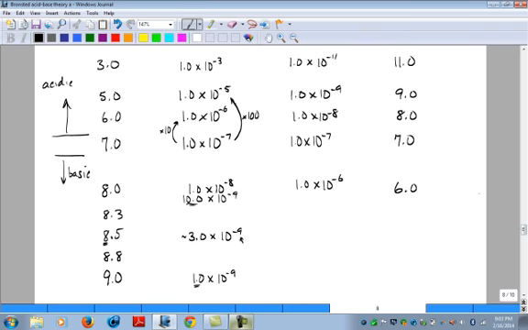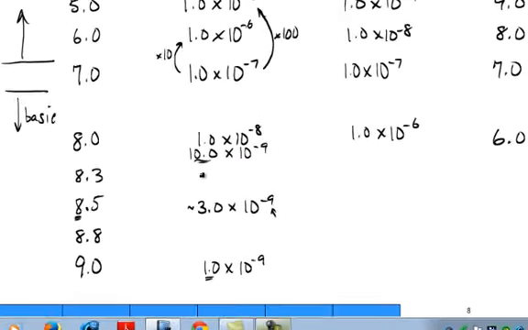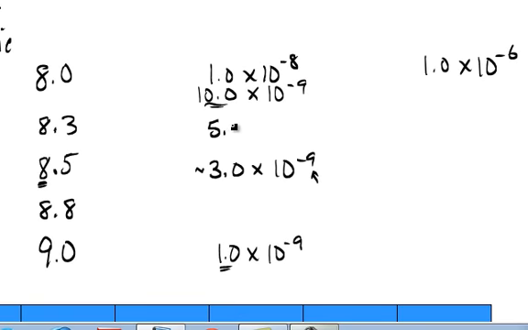To get the concentration of hydronium at a pH of 8.3, I put into the calculator 10 to the minus pH, or 10 to the negative 8.3, and now I get very close to 5.0 times 10 to the minus 9 molar. So we have a nice little connection here. When the pH is something point 5, we start writing the concentration with 3. When it's something point 3, we start writing the concentration with a 5. So there's a 5-3-3-5 switch. You should practice that and get used to that pattern.